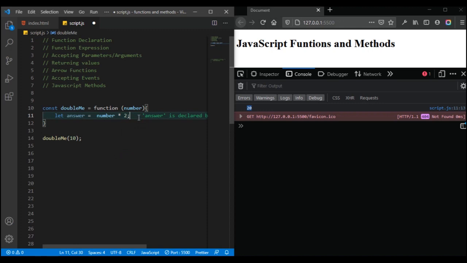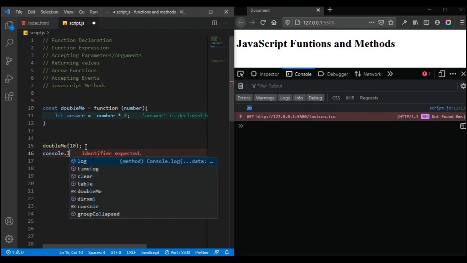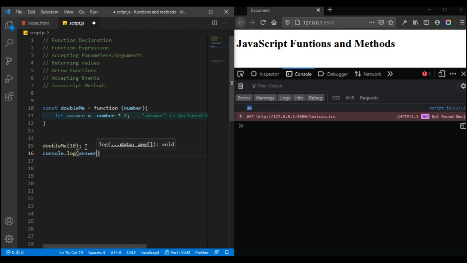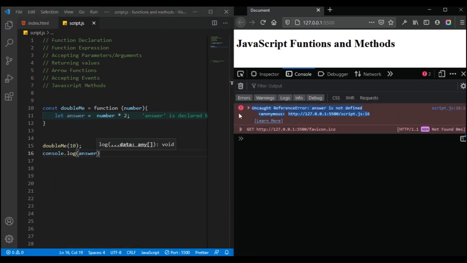Now, okay, I'm going to just come down here and let's see if we can try to access the answer. Console.log. Now we're going to see that it's going to give us an error because this particular variable was defined within the scope of this function.